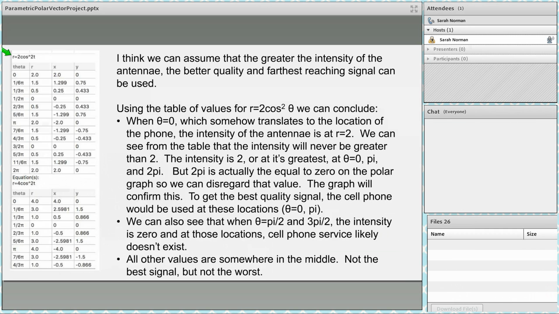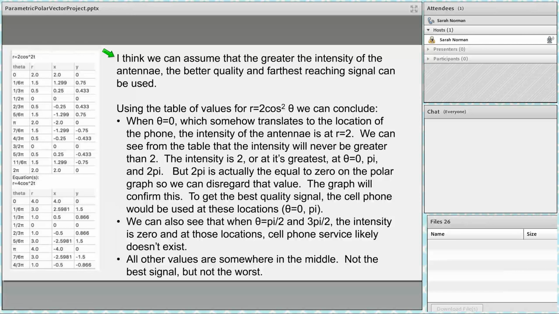Just for your convenience, I do already have over here to the left a table of values for these functions. And I already set this up so that certain critical values are shown, like for instance 0, pi over 2, pi, 3 pi over 2, 2 pi.